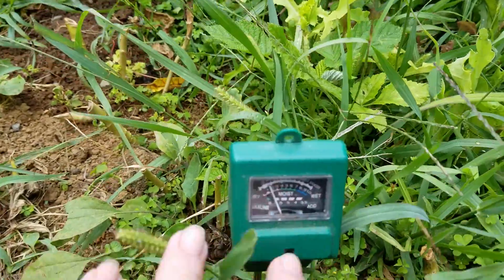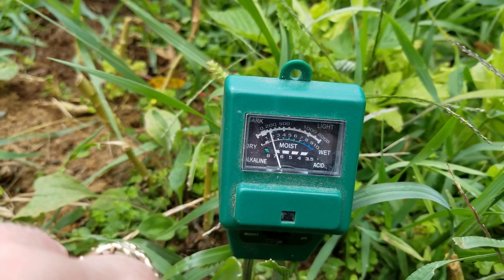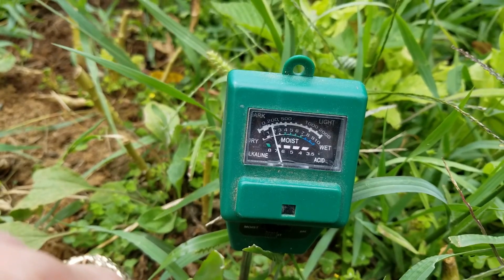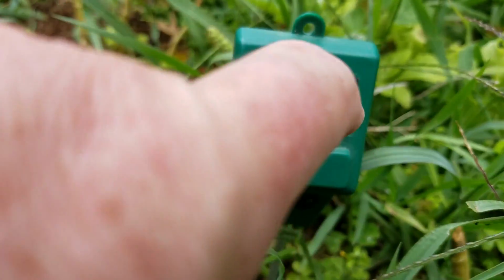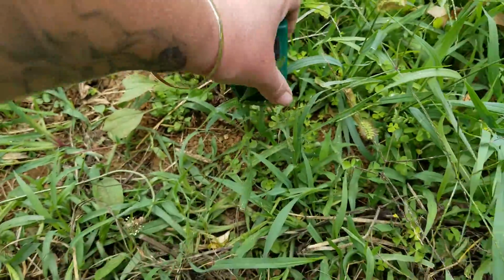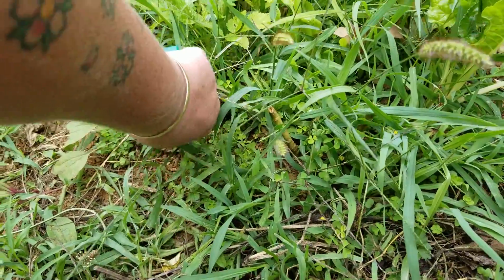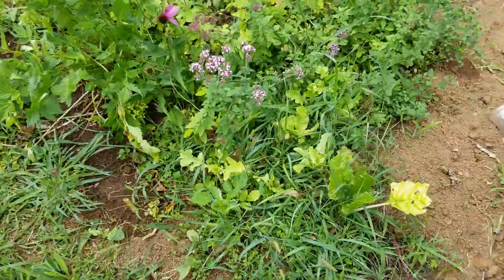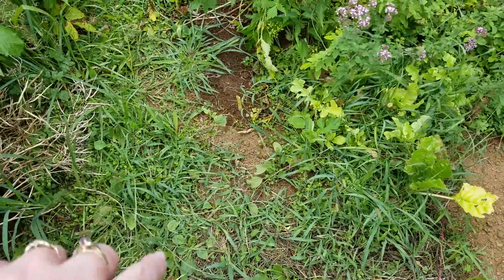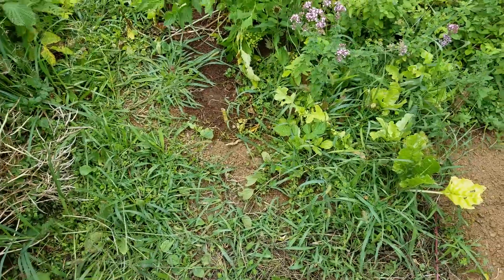And you'll see here that the read on the moisture scale is pretty dry. Okay, so the needle here: this side's dry, this side's wet. So I haven't watered over here at all, and as I figured it was going to be, it's pretty dry. I also haven't been watering, as I say, in this area much at all.